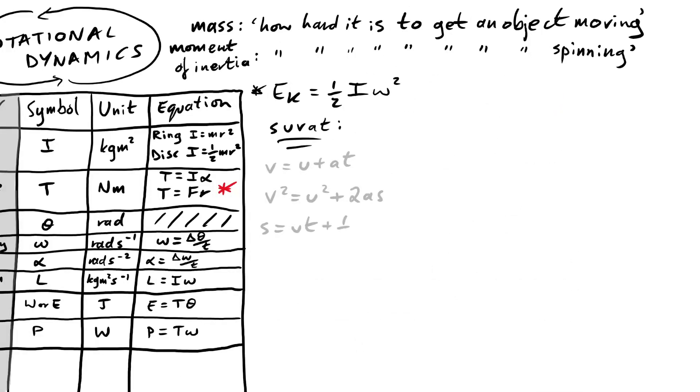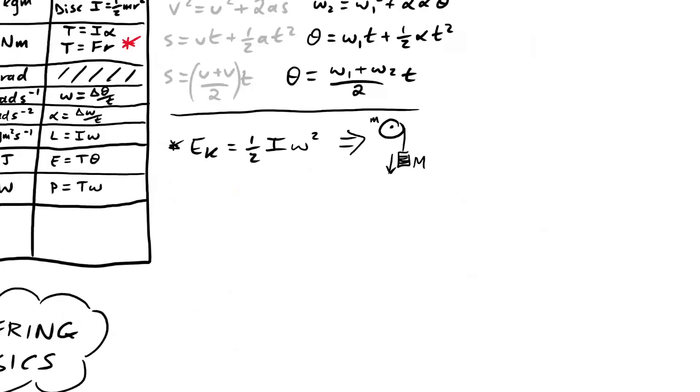Ignoring the EK for now, let's go for rotational SUVAT. All of Newton's equations of motion apply to rotational. We just need to swap out the symbols. So S becomes theta, U becomes omega one, V becomes omega two, A becomes alpha. Time is still time, of course. The kinetic energy of a spinning object is equal to half I omega squared, just like half mv squared, but for rotational.